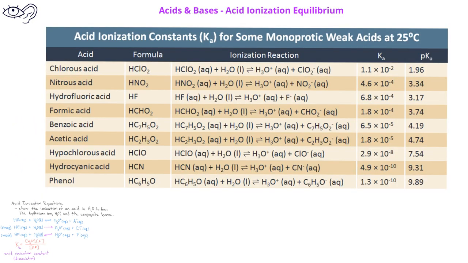The table shown here shows the ionization equations and Ka values for a number of weak acids. You should notice that the values of the Ka's range from about 10 to the minus 2 to 10 to the minus 10. Since we know that as the equilibrium constant value increases, that indicates that we have more products present at equilibrium. If we have a large value for Ka, that means we have a much stronger acid.